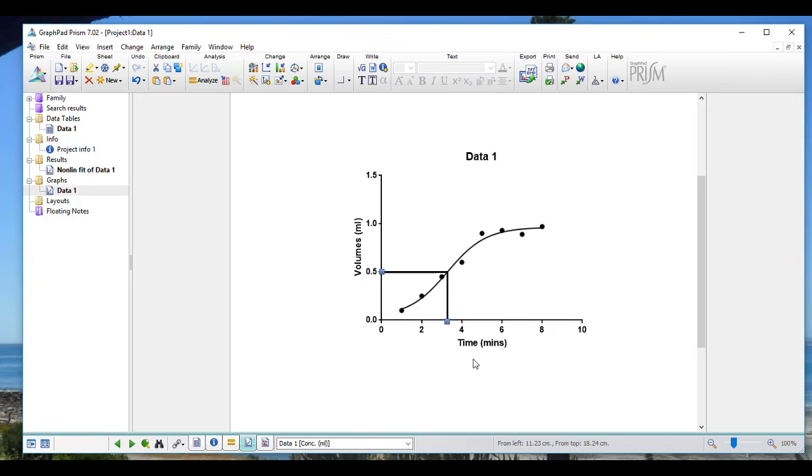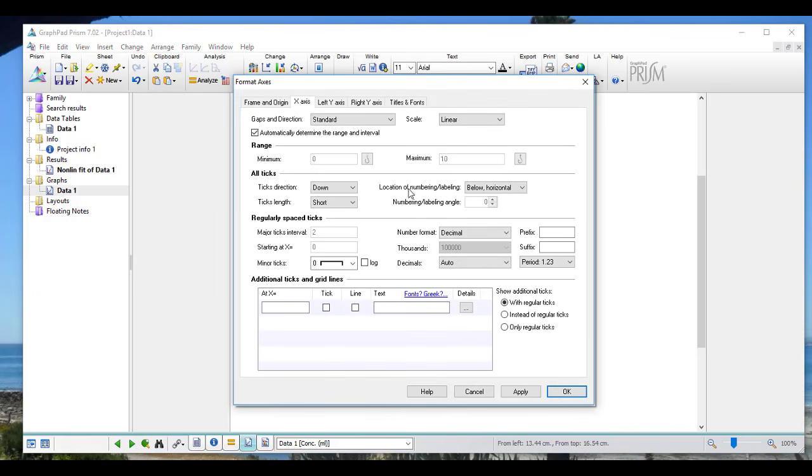Well, I'm really not sure what that time is. I can have a guess, but the question wants me to be more precise. So what I require are more ticks. I will double click on the x-axis and the Format Axis dialog box appears. I deselect Automatically Determine the Range and Interval box.